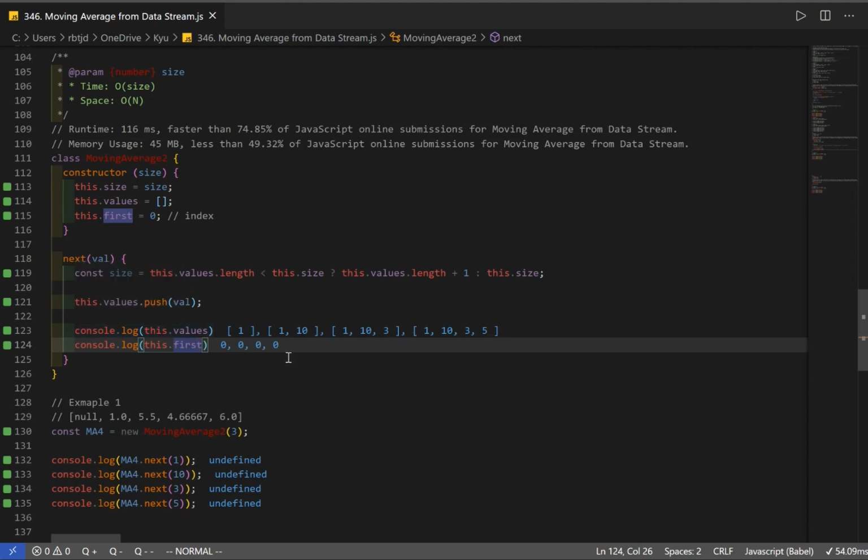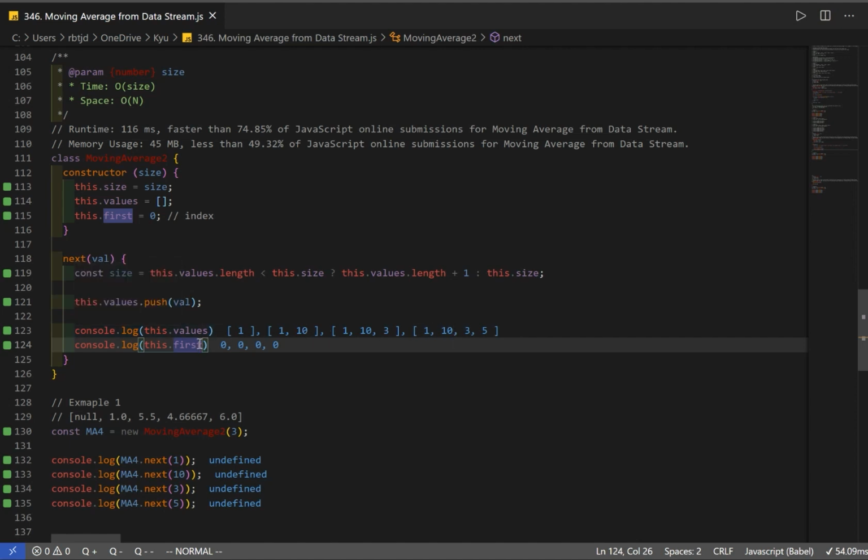Well, to get the correct moving sum, we need to add size number of elements, the most recent size number of elements. Well, for the first one, we add 1 because we only have 1 element. For the second one, we add all of these because we only have 2. 3, same logic, we add all of them up. But for the last one, we want to add starting at 10, 3, and 5 because we want the most recent 3 numbers. So we don't want to add 1.